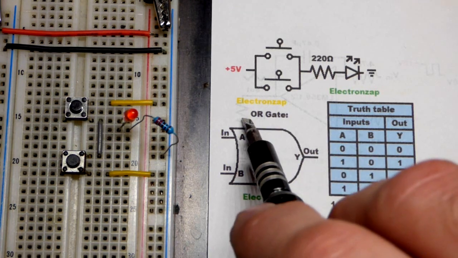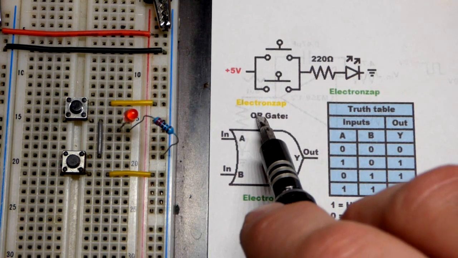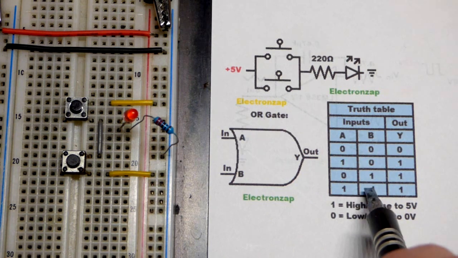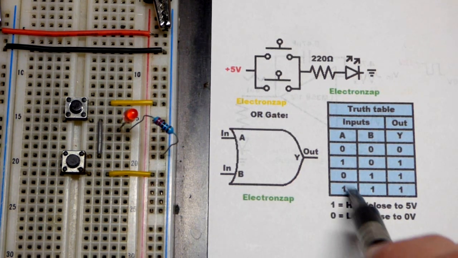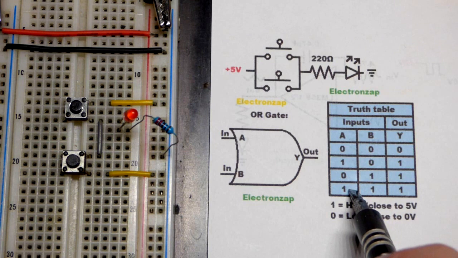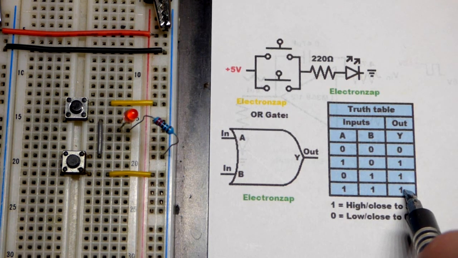There is a gate called the exclusive OR, XOR. With that one, if both inputs are high since it's a two input OR gate that we're using here, then it would be low. So be aware of that.